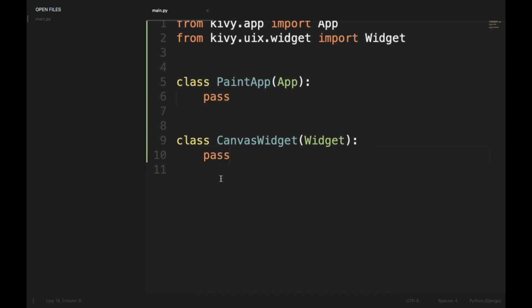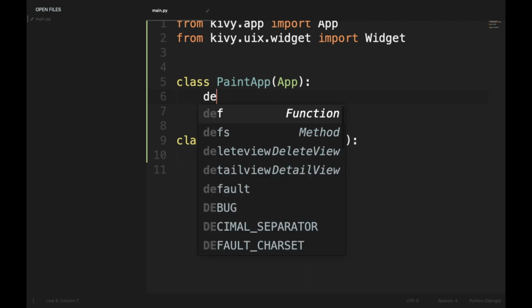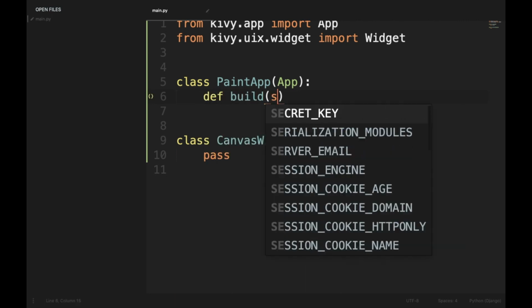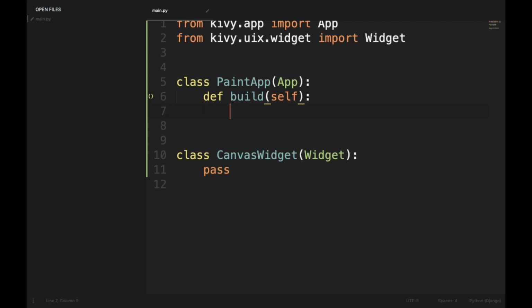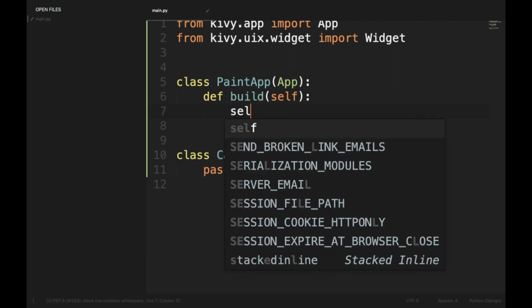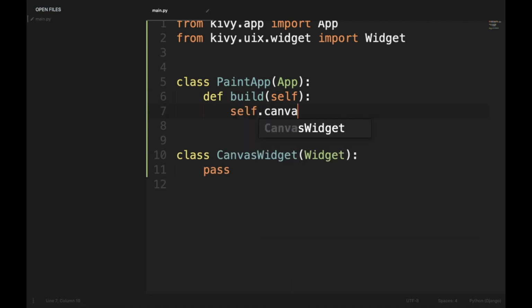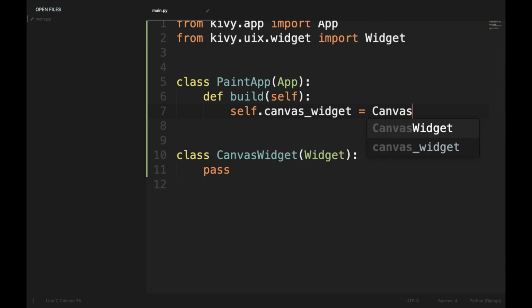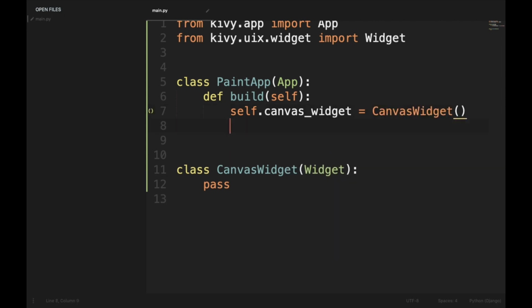To display this canvas, we will move back to our PaintApp, and here we will define build(self), and in there self.canvas_widget = CanvasWidget(), and then we will return self.canvas_widget.